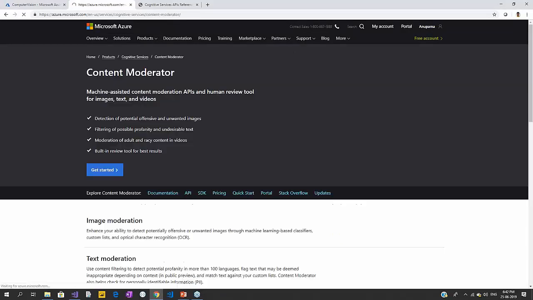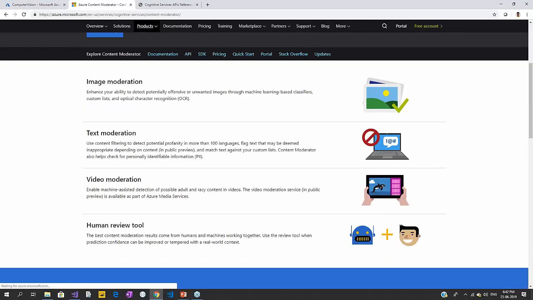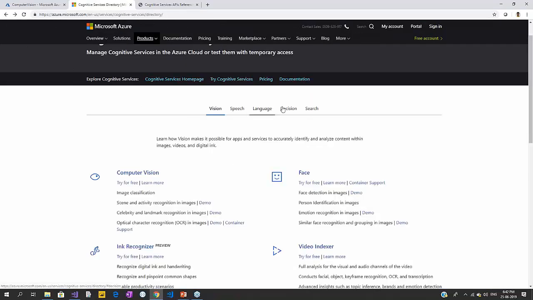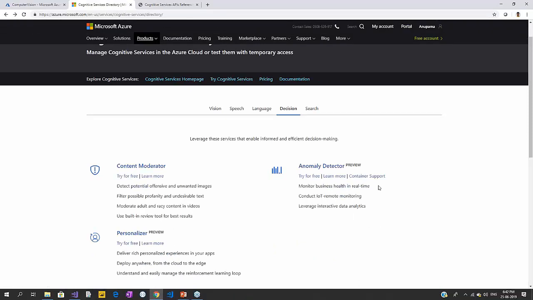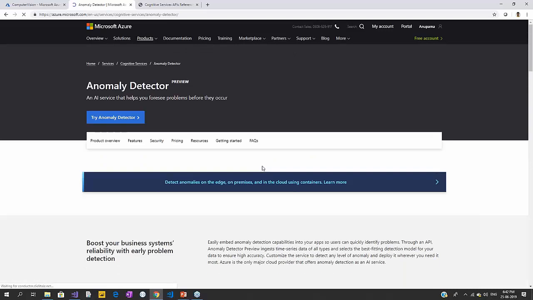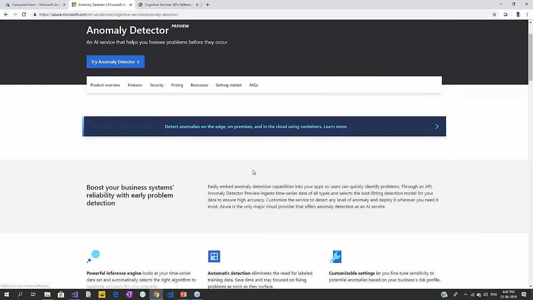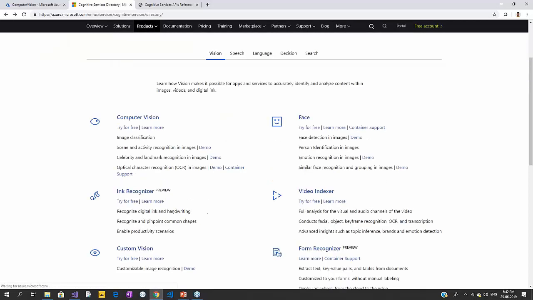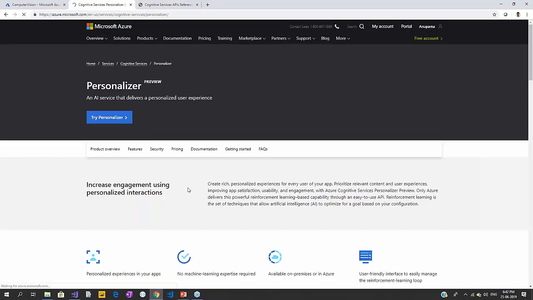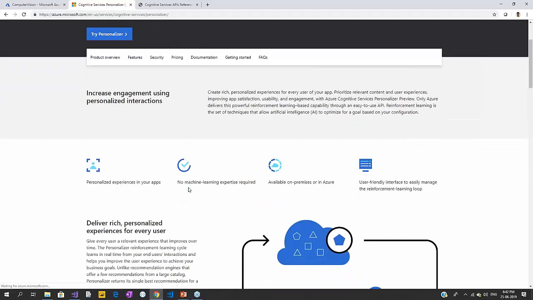As you can see here, your content moderator service. You can look for moderating your images, text, video, and then you can also make sure a human can look into it. What it is basically used for, as I said, is offensive information on the images or videos, that you can just filter it out. Anomaly detector. Sorry, there are not many demos built here, but anomaly detector is mainly for you to find out transactions or anything that is really abnormal. So you can easily identify that even before the event occurs. And personalizer is, now you can provide personalized experiences for your end users.